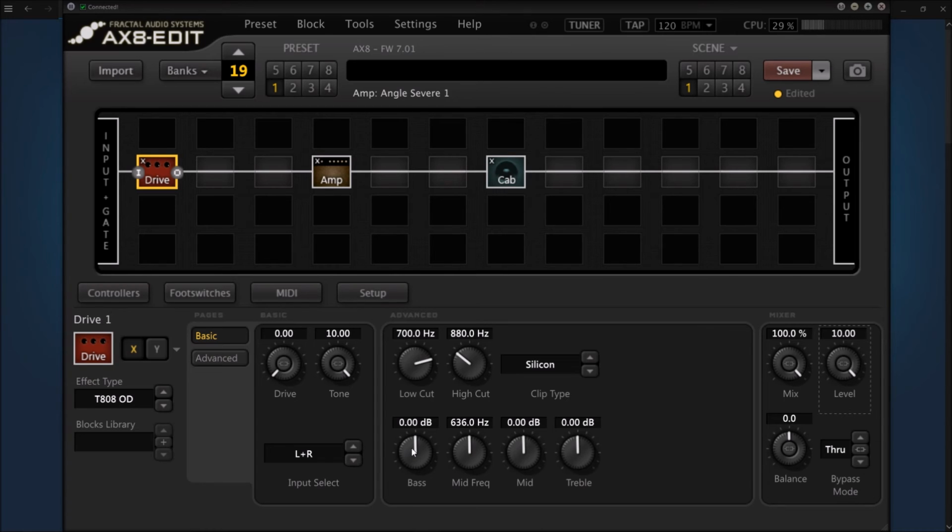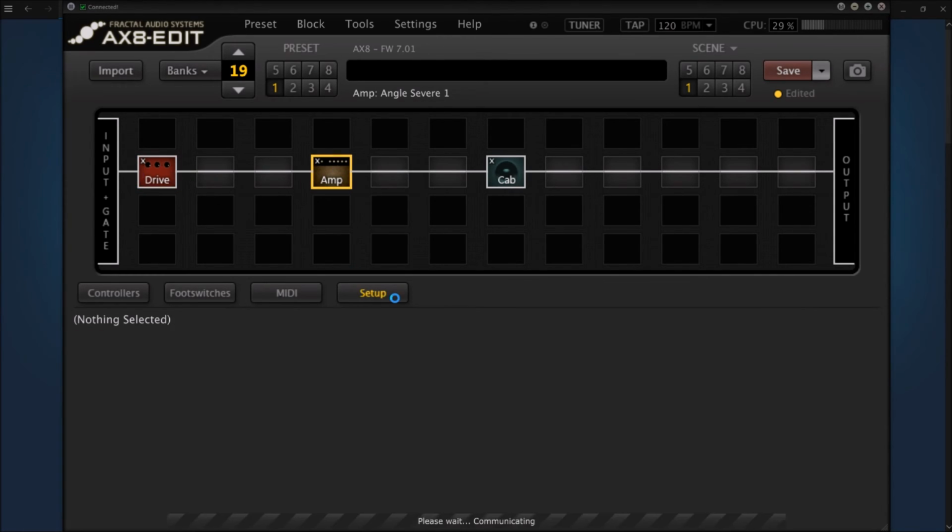For really low tune stuff, right now I'm in C with not terribly thick strings. I've got Ernie Ball Power Slinkies on here, so it's a 48 on the low end. So if we were doing something like a 7 or 8 string, I would usually drop this down about a couple decibels. That would give you a bass cut, and so it sounds like. Not going to make a terribly huge difference with just this, so we're going to leave it alone for now. You can always come back and play with it as your heart desires.